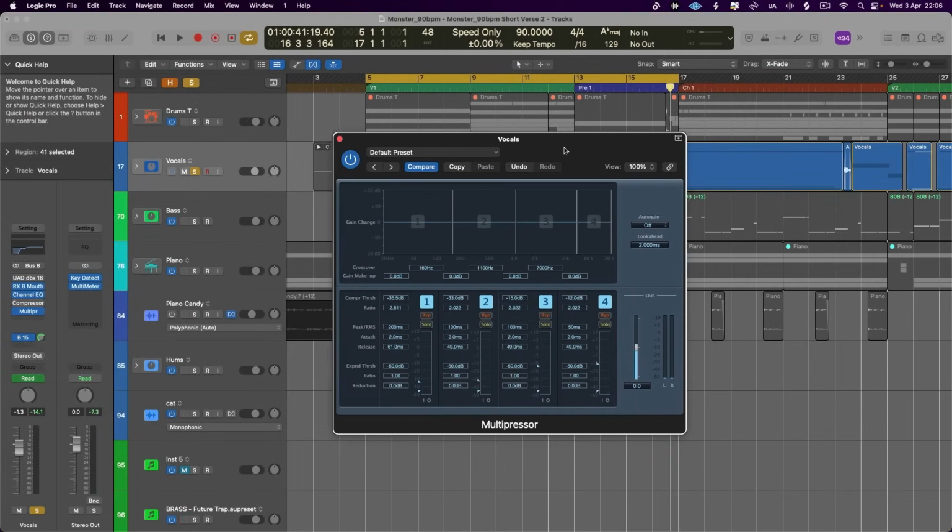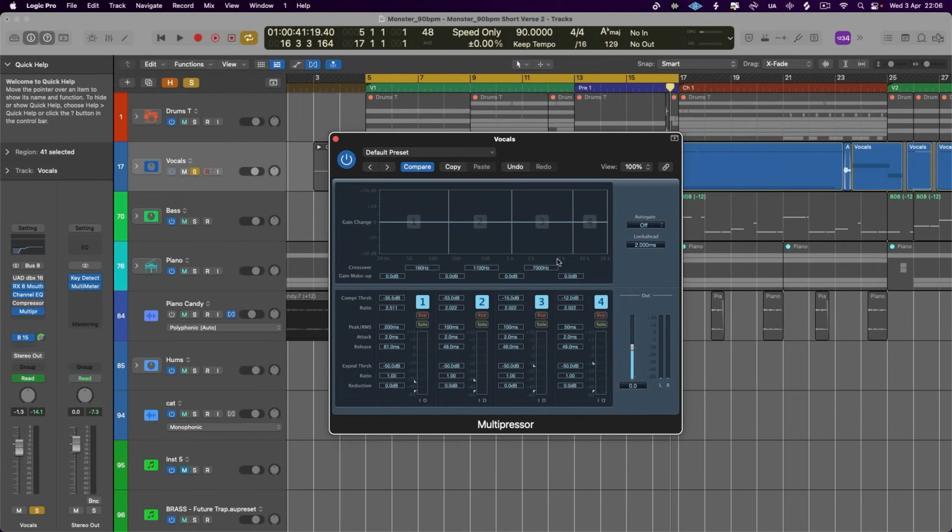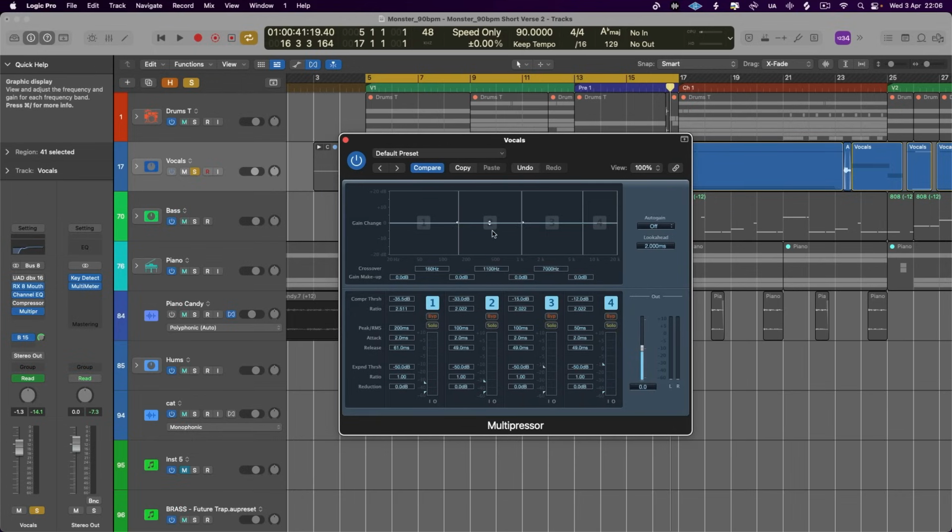So we can actually start to shape the dynamic range of this and also the frequency spectrum as well. There are going to be parts naturally where certain parts of the frequency spectrum build up or peak, and this just allows us to mitigate that and smooth it out. So these lovely smooth vocals that you hear from your favorite artists oftentimes come from this multi-band processing. So let's have a listen to this before and after.